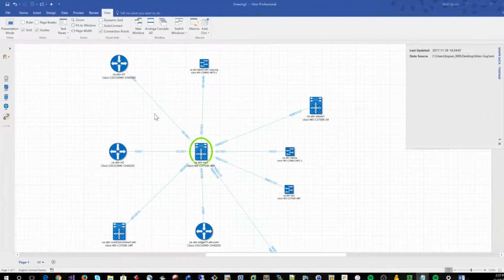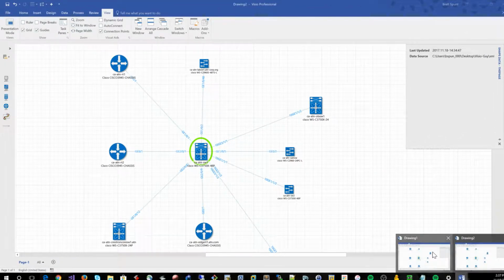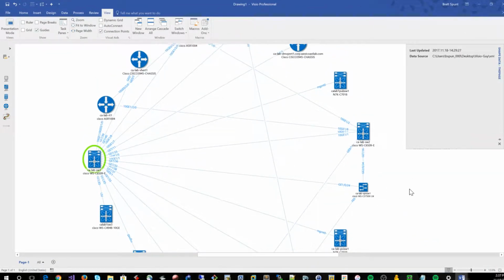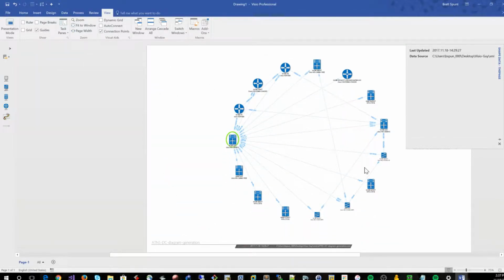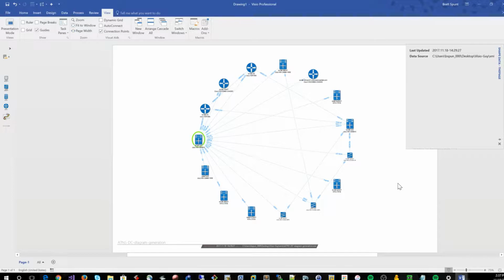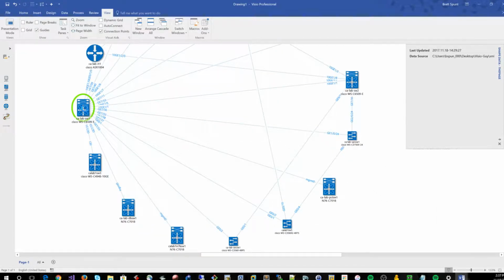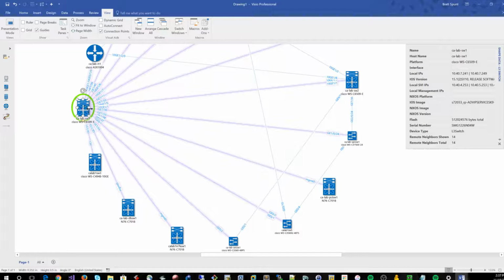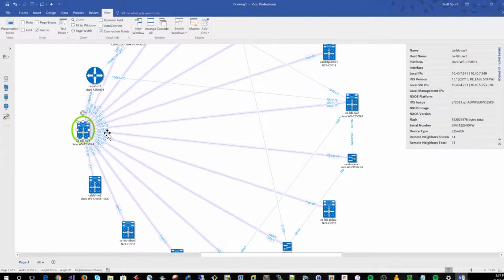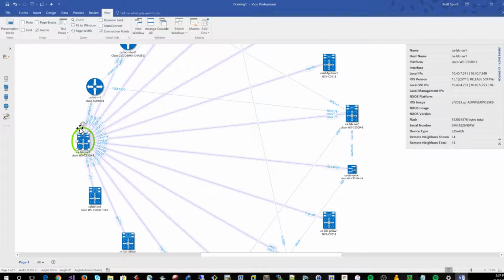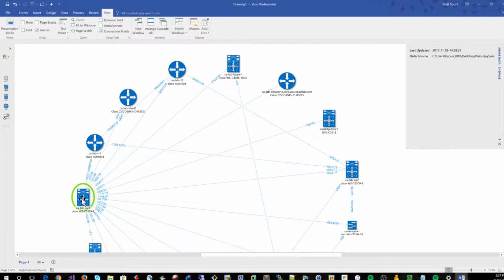Now I'm going to bring up the previous diagram that we had here, the bigger diagram. One of the things, and this is also in the overview video that you might have seen, introducing the NDNA diagram generator, but another nice thing you can do is, here we've got this center of mass, so to speak, or the core here, which was our root device, as evidenced by the green circle around it, going from the left out.